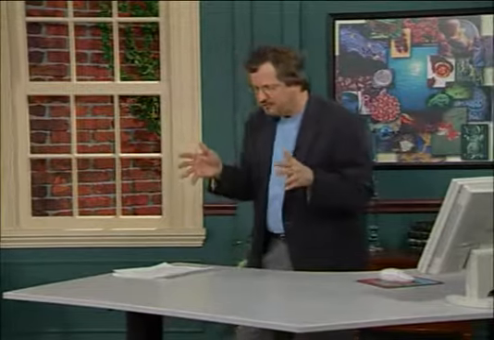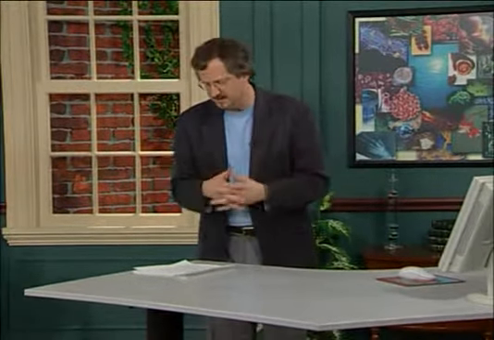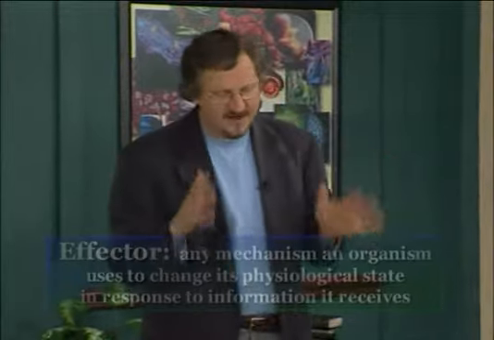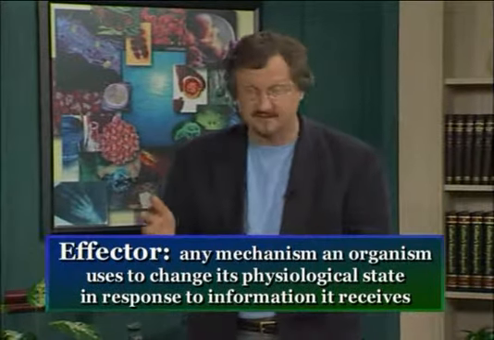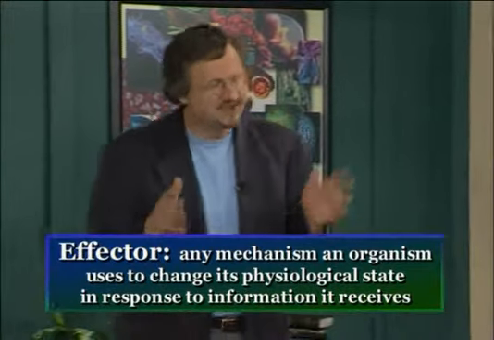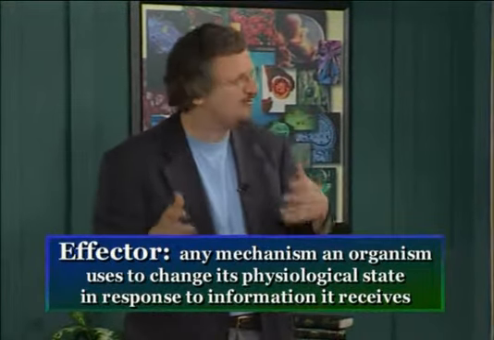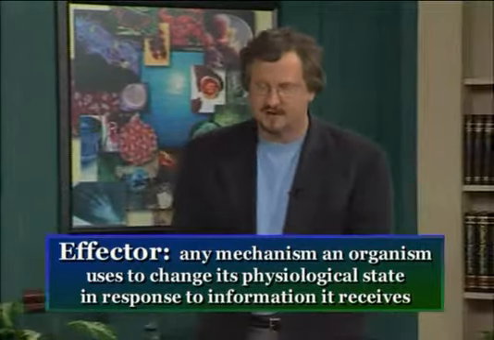Now that we've looked at sensory receptors, we'll turn to considering the effectors that animals use to respond adaptively to this information. Remember from our discussion of homeostasis that we defined an effector as any mechanism an organism has available to change its physiological state in response to information it receives and processes.